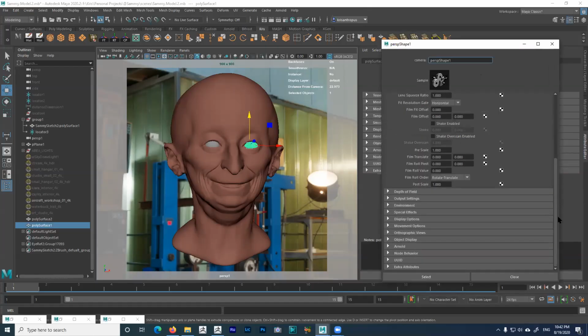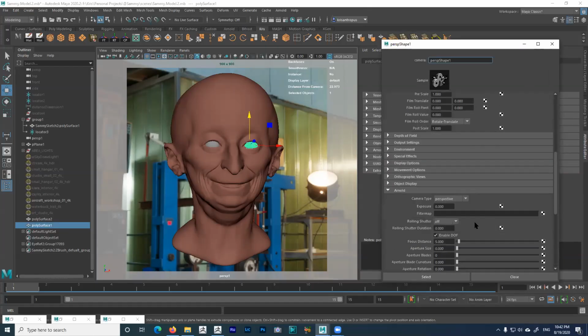So I'm going to go back there to Arnold, and I'm just going to plug that same amount in there, 22.973. And I can right click the word Focus Distance and say Set Key, right? So there's a keyframe now on frame 1. If I go to frame 2, probably it's going to be pretty screwed up. The depth of field is going to be completely out of place. But for that specific angle, it's going to work.